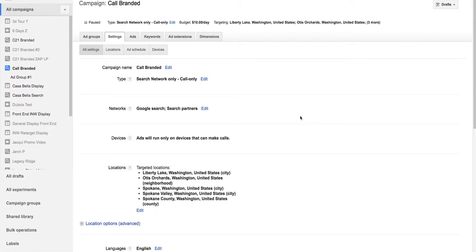At $4, if anyone is calling you based on a keyword search, like if somebody types realtor into their cell phone and knowingly hits the button that makes them call you, they know they're not clicking to a website. It says call before they click it. If you're not willing to pay $4.31 for that to happen, then I don't know what other kind of leads you can get. These are live human beings on a phone. So do this campaign first.